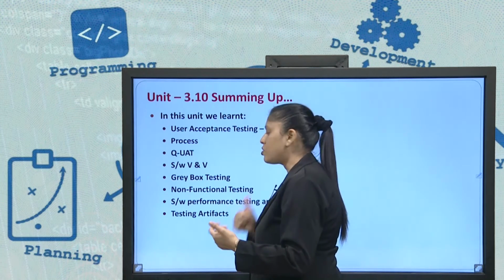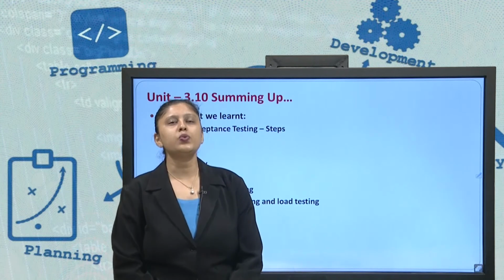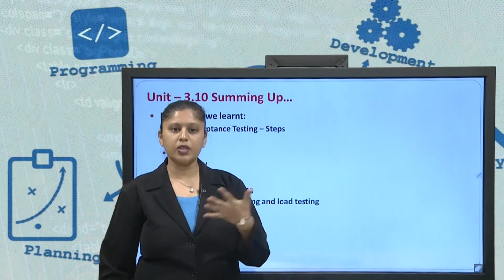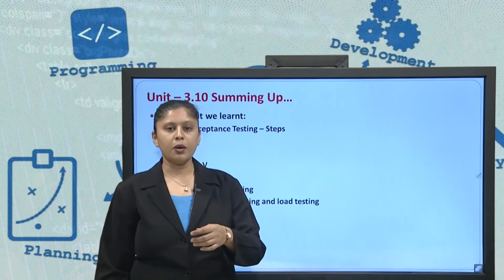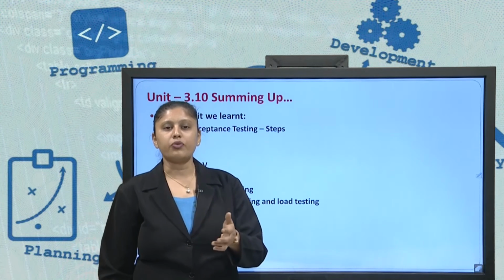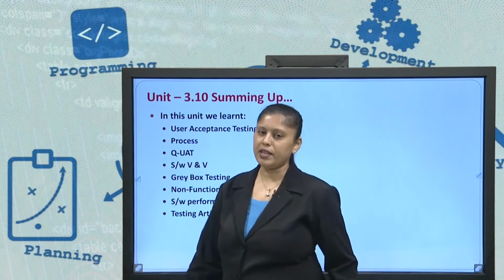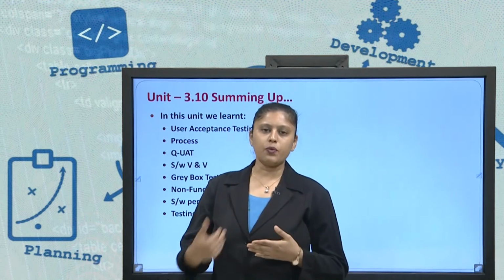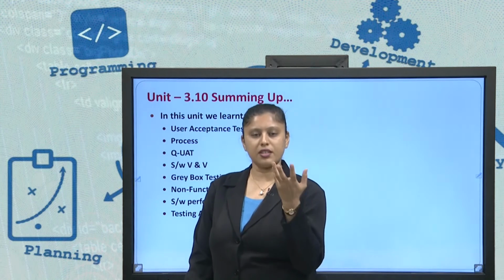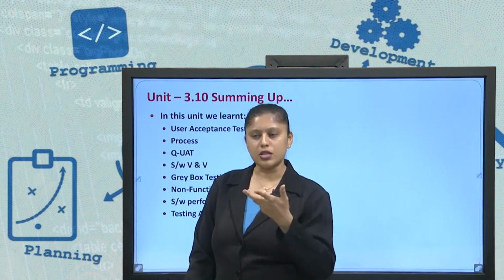Then we have seen software verification and validation. We already know what verification and validation are. It deals with software testing. The entire testing deals with verification and validation only. If my product passes the verification stage and the validation phase, then I would say my software testing is proper. Then we have seen grey box testing, which, again I am repeating, is a mixture of black box and white box testing, where I will know only partial things of the internal structure or internal data structures in my product, and it is a kind of translucent one.